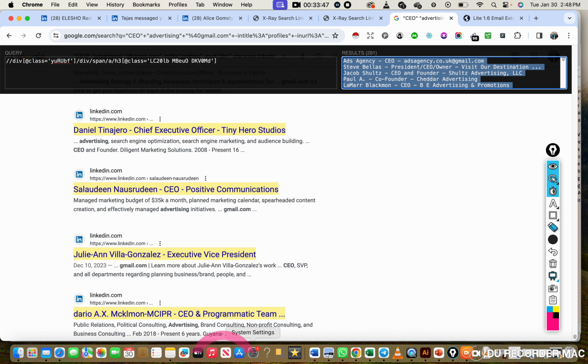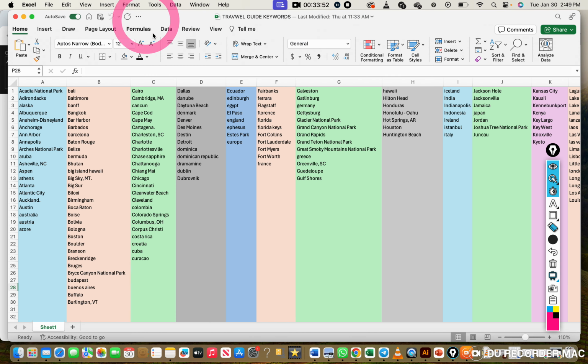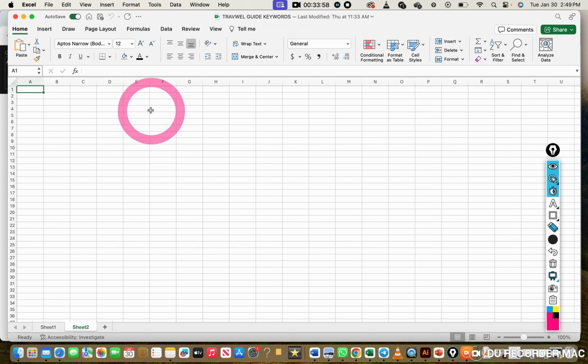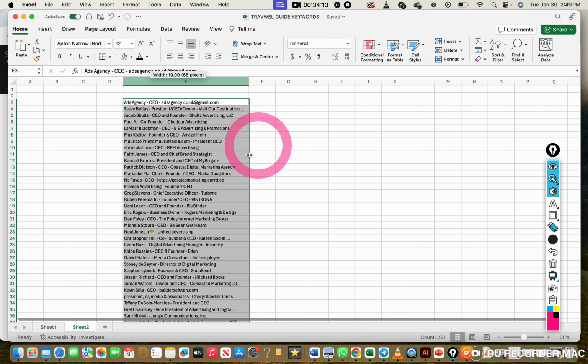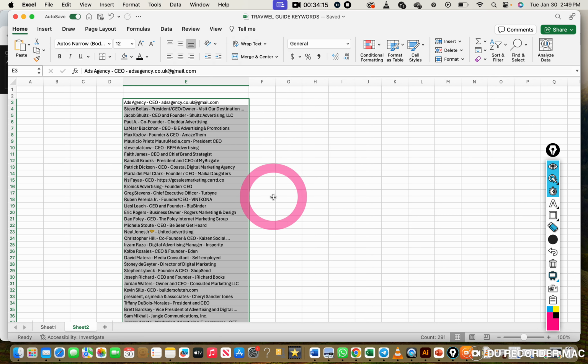Go and open your Excel sheet or your Google sheet. Let me just open an Excel sheet here. This is another work I'm doing. Let me open another sheet here. Let me just paste it here. Control V. I've pasted it. Remember all the things I've been teaching you about what you have in your column that is showing here. Just double click. You can see it is now in column E properly.